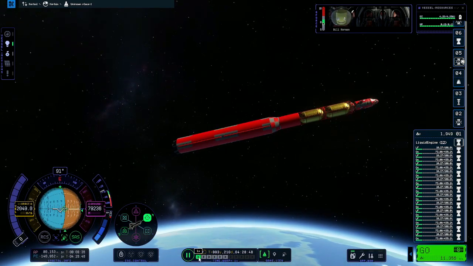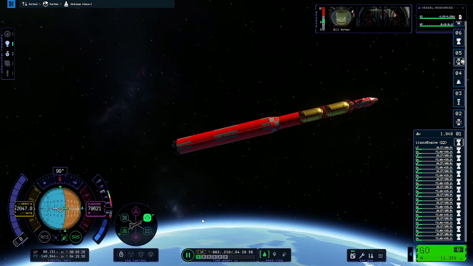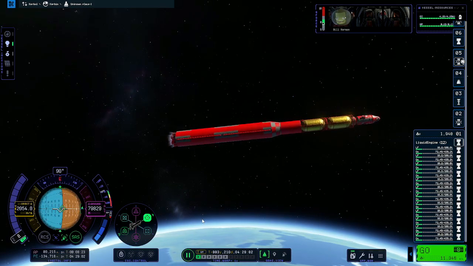So yeah, there's a look at the lander. As we continue the Matt Lounge style, we're just talking about randomness. Talking about my PC, talking about KSP1. That's how we do it.